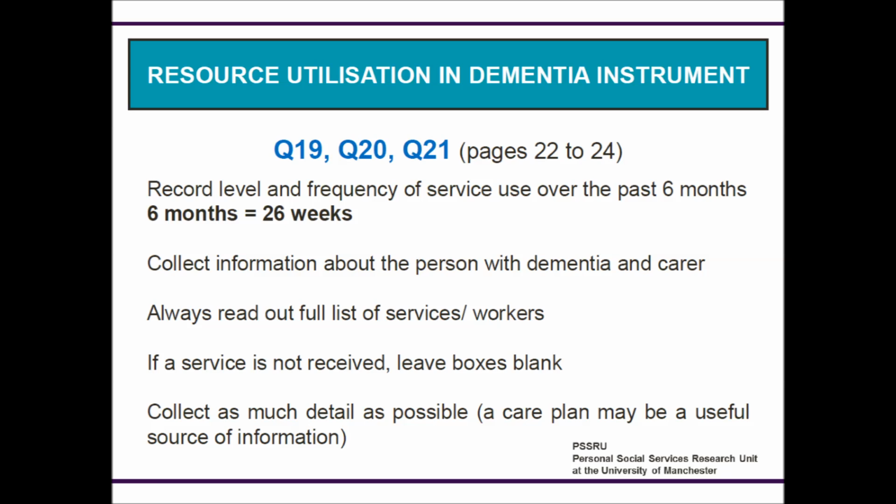Question 21, outpatient services. The first two columns are not tick boxes. Record here the number of visits. Code memory clinic or memory service visits as other outpatient visit. Code under psychiatric outpatient only if participant saw a consultant psychiatrist. Remember, this information is being collected for costing purposes only.